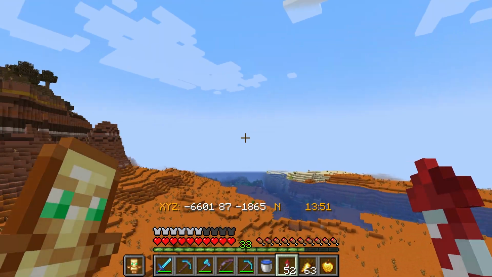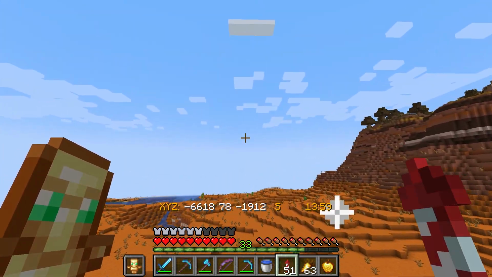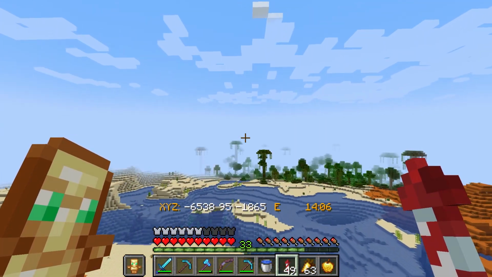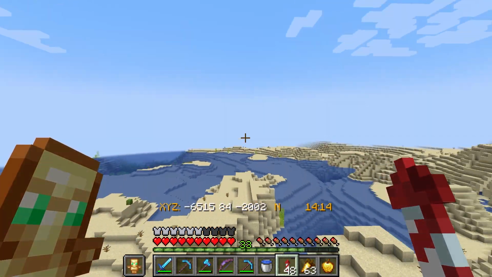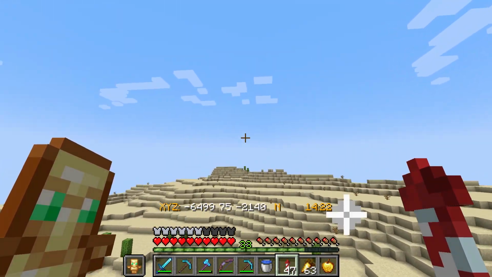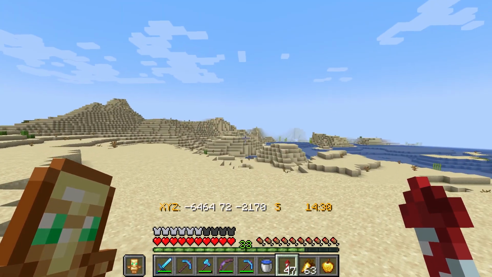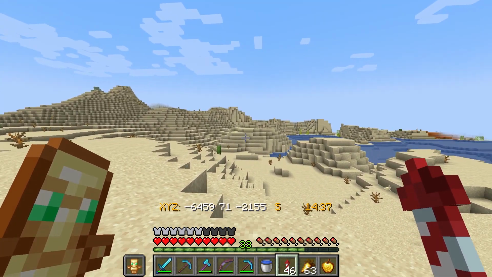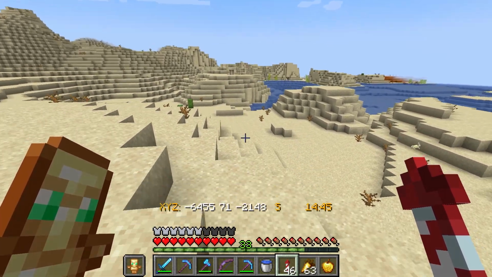Okay, where is it? Can you give me coordinates? It's -6,412. So -6,412 and -1961. 1961? Yeah. Okay, is it near terracotta, or are you in desert area? Desert. Here. Okay, I think I'm close to you, but I don't know where. Did you say -19 something, or 21? No, -1962. Okay. I'm coming.